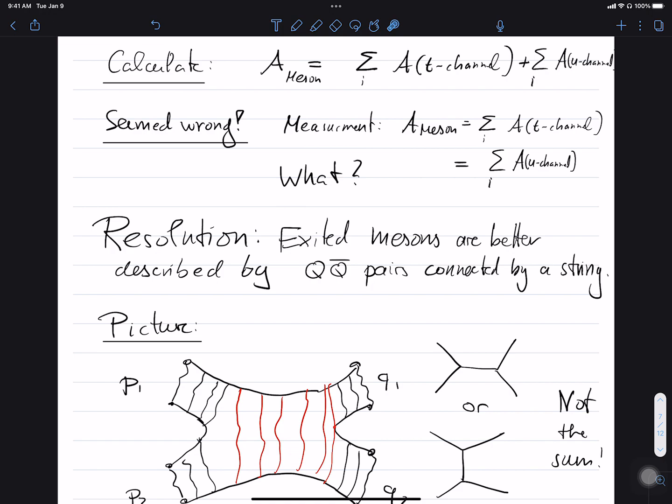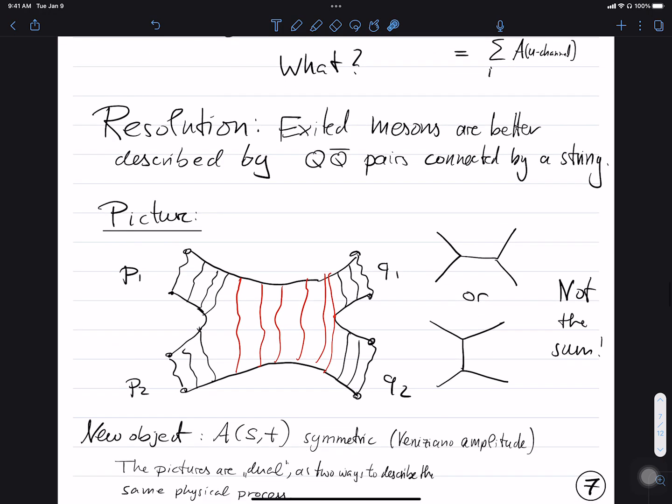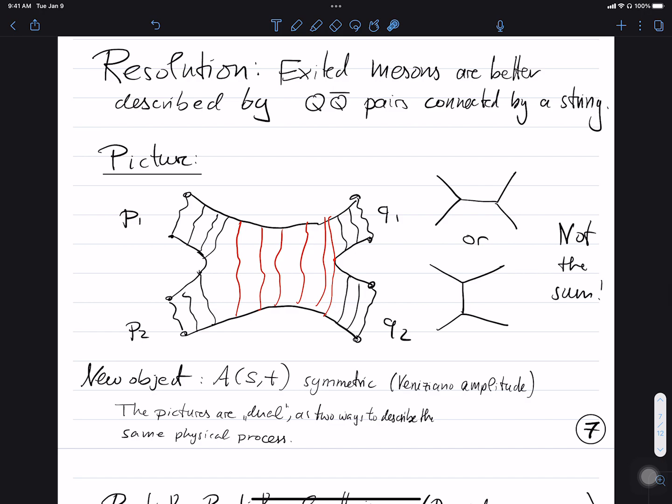They are actually excited and much better described by quark-antiquark pairs that are connected by a string. So the picture we can draw is that the particles that come in with some momenta are extended one-dimensional objects, and they merge at one point. They interact at one edge, merge into a longer string, move together for a while, and then fall apart into separate strings again. Now, when you think about the momentum flow, it could be described by a flow of momentum exchange that is the T-shaped channel.